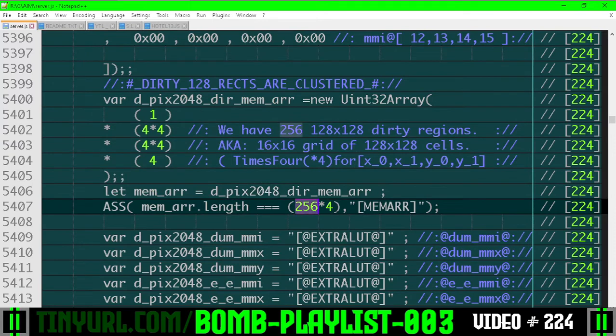There are 256 dirty rectangles because each level requires a 128 by 128 subsection of pixels in order to encode all of the level data. We are going to overlay a uniform grid of dirty rectangles to cover the entire surface of the entire master memory. It's going to take 256 dirty rectangles to cover the entire master memory if a dirty rectangle can only get as big as 128 by 128. We also need 4 pieces of data for each dirty rectangle: the X bounds and the Y bounds, so the left, right, top, and bottom.